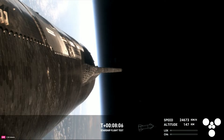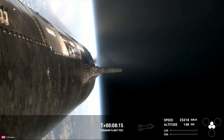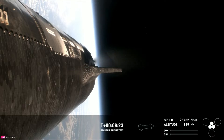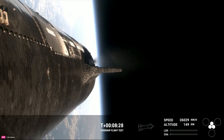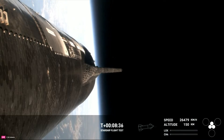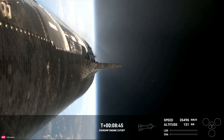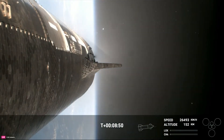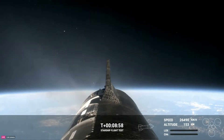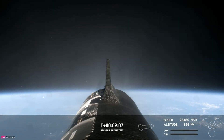Ship has entered terminal guidance. Loved seeing it just tip over into the water before losing that footage. The next milestone is coming up in about under a minute. Ship is going to shut off its Raptor engines. Today's test flight is not an orbital flight, but rather one that demonstrates the Starship's orbital capability. Right now we are under power with just the three center Raptor engines — and just there, those have also successfully come off. Ship FDS is saved. Nominal orbit insertion. We have our second Starship in space, with live views being brought to us by Starlink on board the ship.